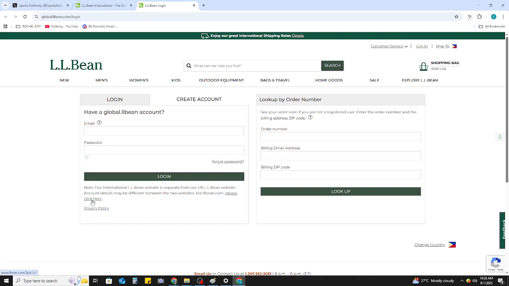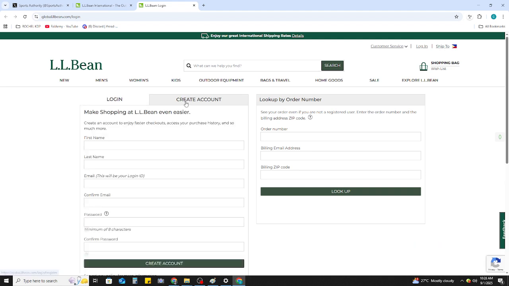Next, you'll need to sign into your account. Look to the top right corner of the homepage where you'll see the Sign In button. Click on that. If you already have an LL Bean account, this is the time to enter your email address and password. It's important to use the email and password associated with your account to avoid any login issues. If you have trouble remembering your password, most browsers offer a password manager, or there is always the Forgot Your Password link to help you reset it.